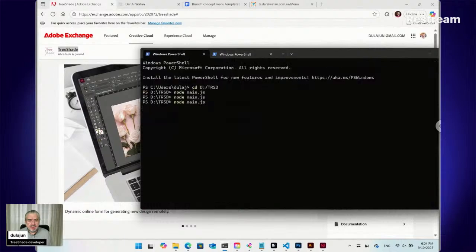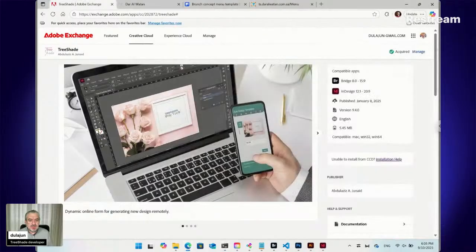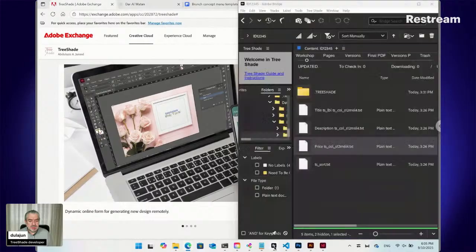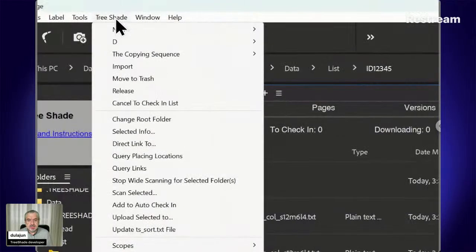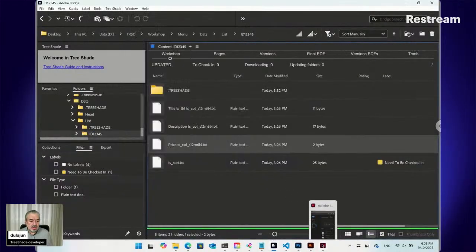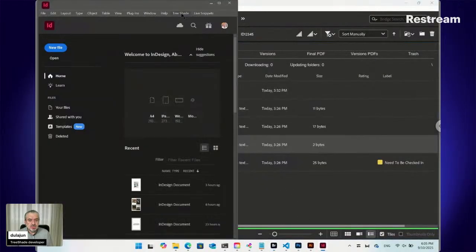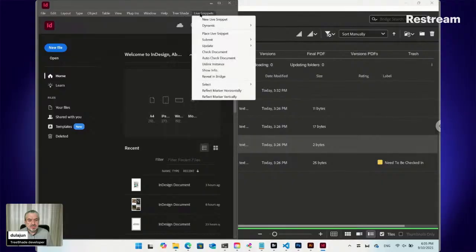Okay, after running the local server and have service to connect the local server to the internet, here in Adobe Bridge you will have this menu, TreeShade, and in Adobe InDesign you will have two menus, TreeShade and Live Snippet.